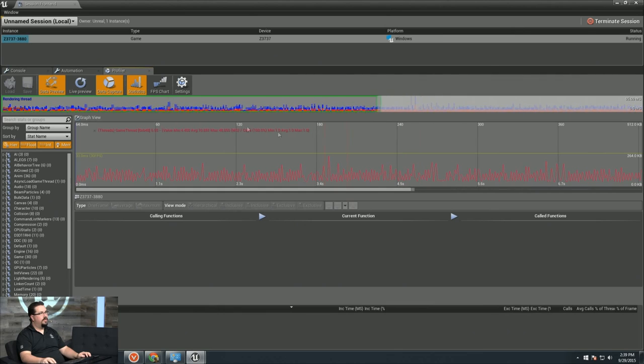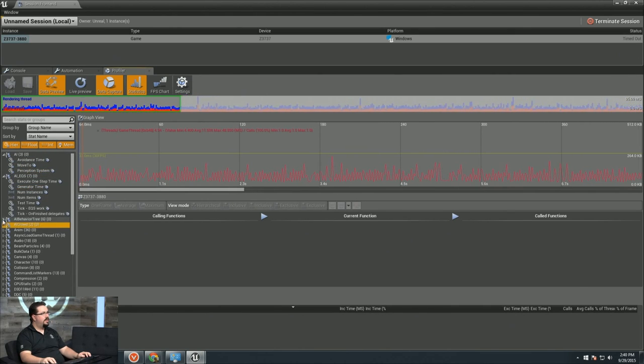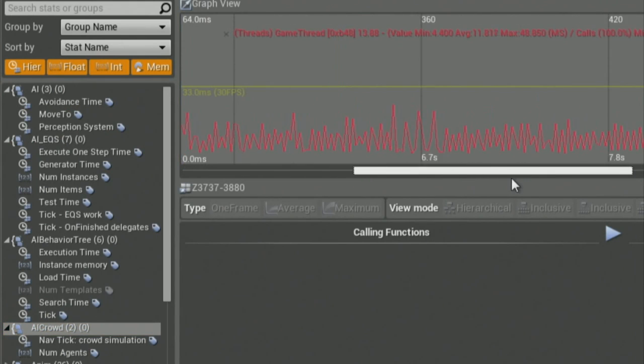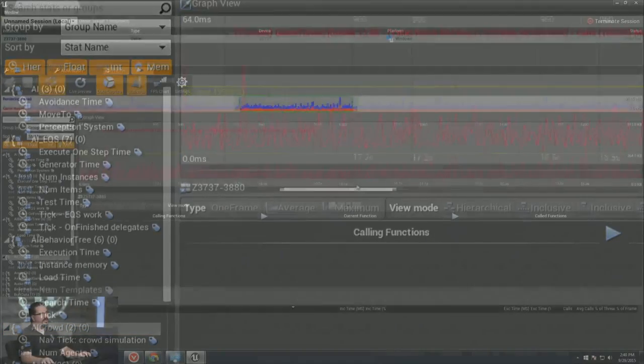And we'll wait for the data to process. And while it's doing that, we can look over here on the side. We have AI, AI EQS, AI Behavior Tree, and AI Crowd, right? These are generalist categories for the big systems in the background that we're running. And so we can see that, in general, we were below 33 milliseconds on processing.